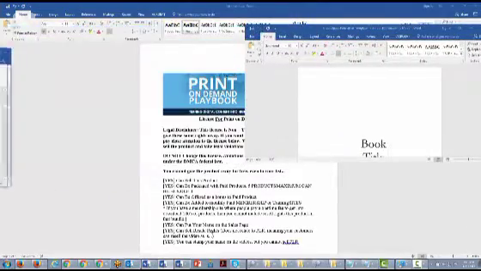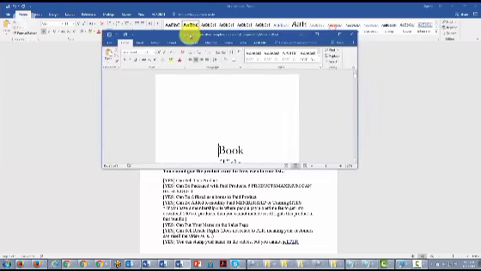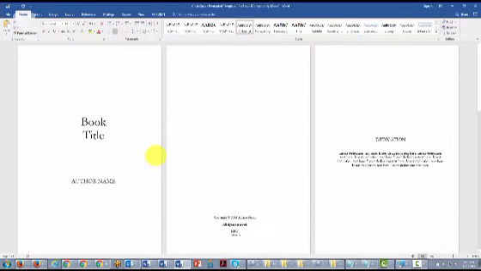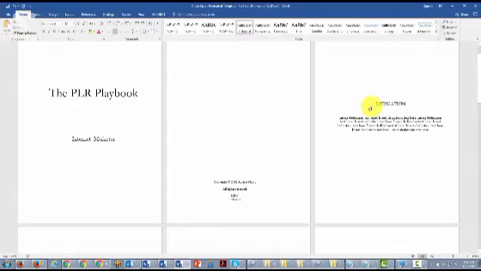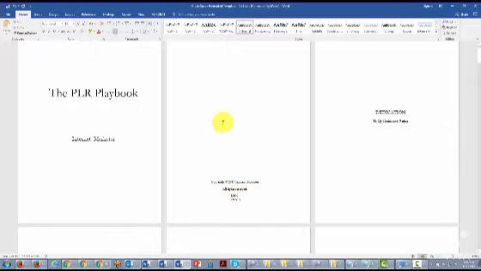And so now the question is, how do we work with the template? Well, the template gives us a title that we can actually change. And we want to go through each of these things point by point. Now, we're not going to do the dedication. We're going to do a little bit here. CreateSpace has probably given you an ISBN number. You want to make sure to write that in there. So we're going to make some minor changes right now, and move on to the next step.